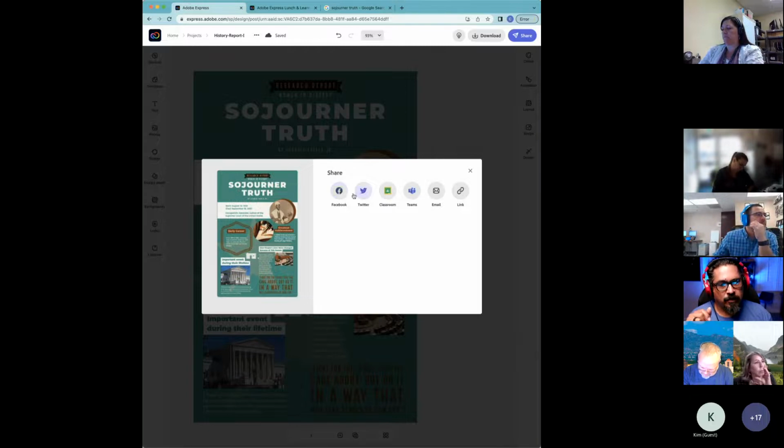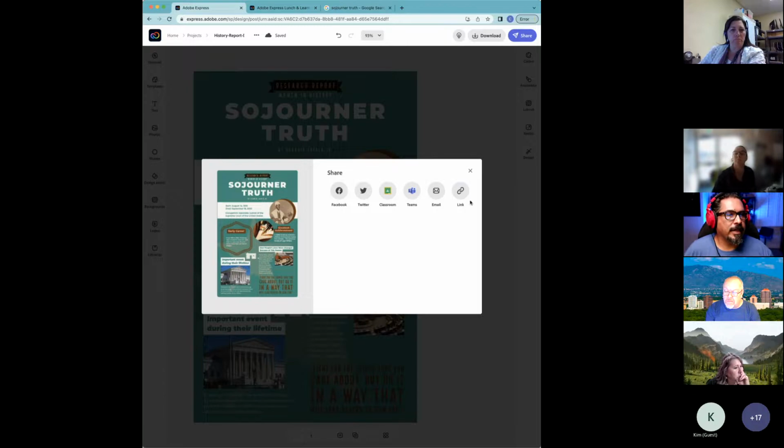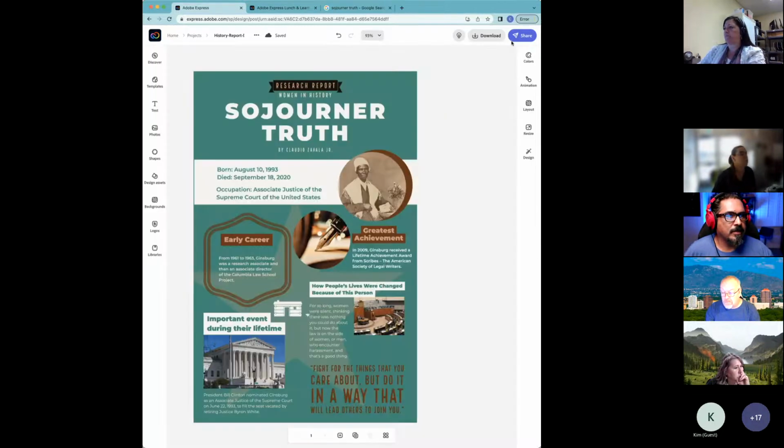And here's some social sharing, but here's Google Classroom. And then here's Teams. So if you use Teams or Google Classroom, you can assign it directly from within here, to share it, to send it. And this right here, the link, when I click on link, that's taking a little while for it to save here. Let's try that one more time.